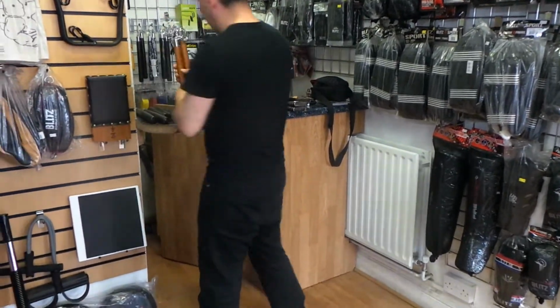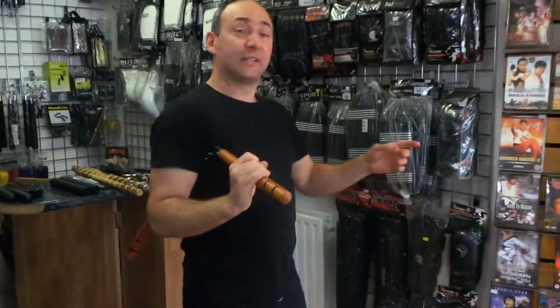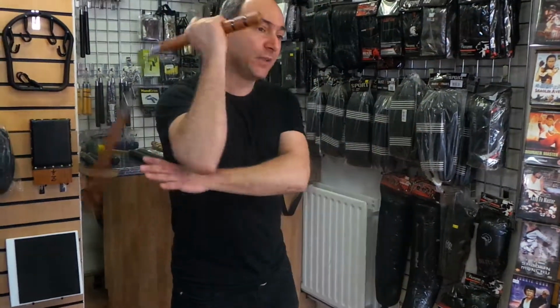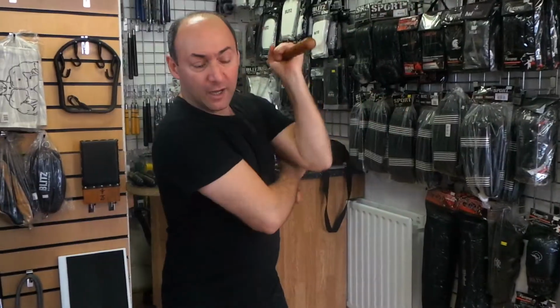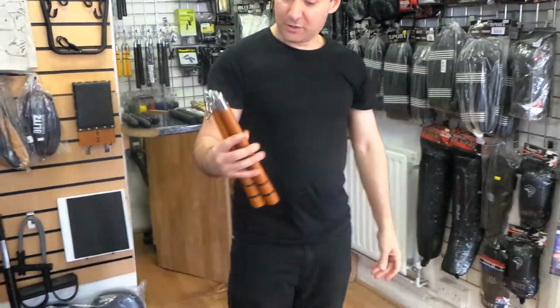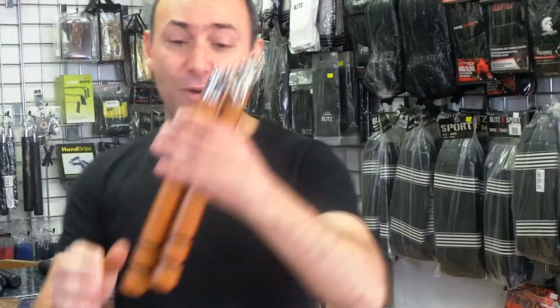And then you've got the wood ones, which some people like as the purest form. This is the pure wood. They call this one red oak. This one's quite easy to swing around if you know what you're doing. It's very light, very robust, very durable, and can be swung from side to side very easily. The hard wood red oak nunchucks. So there you go, folks. You have that one there as well.